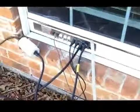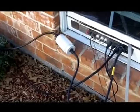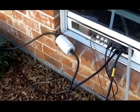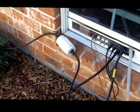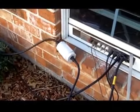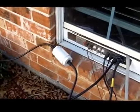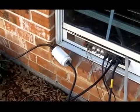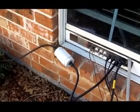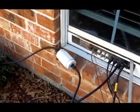Now, what you're looking at right here is a line isolator. It's a little device that basically stops common mode currents from coming on down the coax into the shack. So you can see I'm stopping it right here outside the shack. So let's spin around and I'll show you the other antennas and how they come in here.